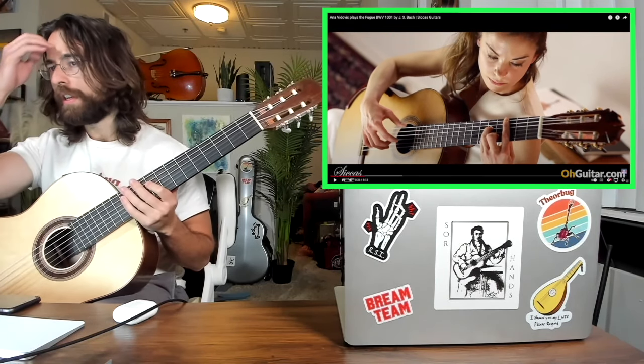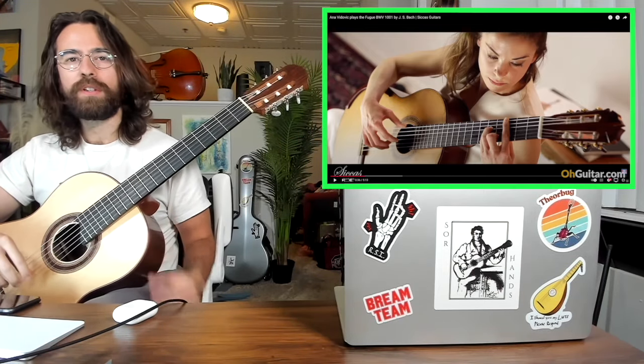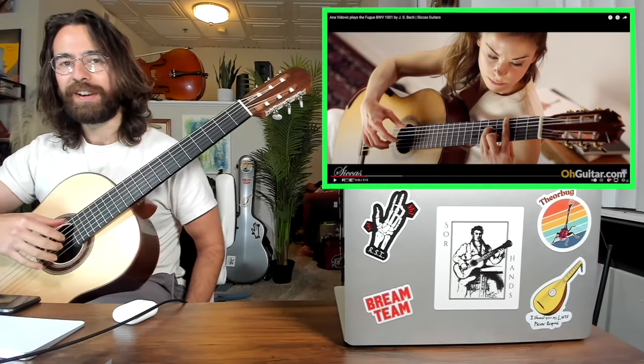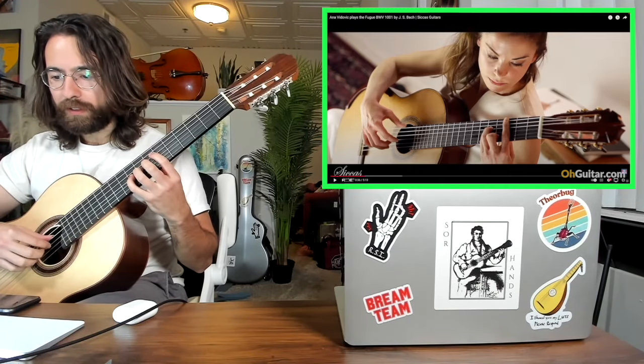God, her fingers are crazy. So she's playing the version that I play. It's just a whole step lower. Because there are two versions that I see. It's usually labeled BWV 1000. This one goes up, that one kind of goes down. That's a main thing that I hear. You guys know what I'm talking about. But yeah, I'm gonna be a little off from her.